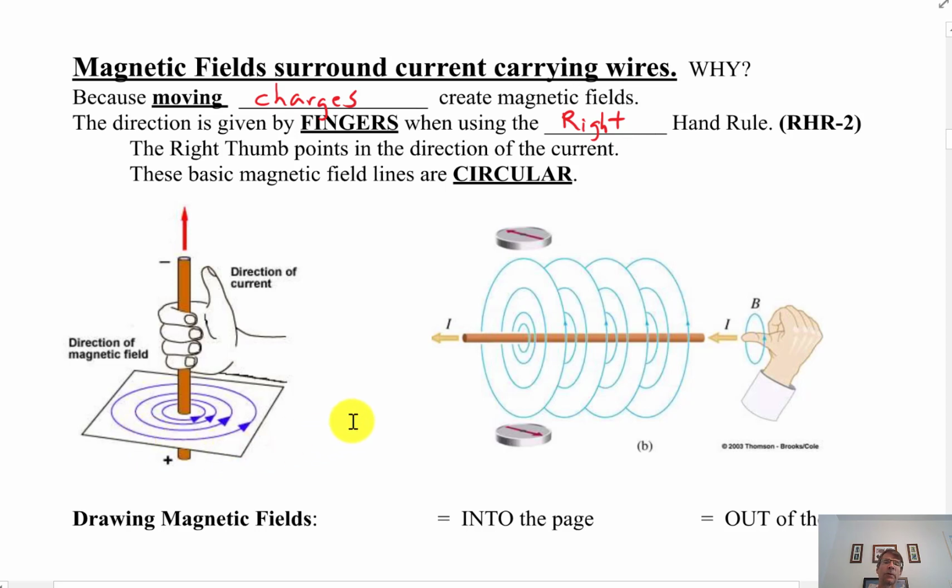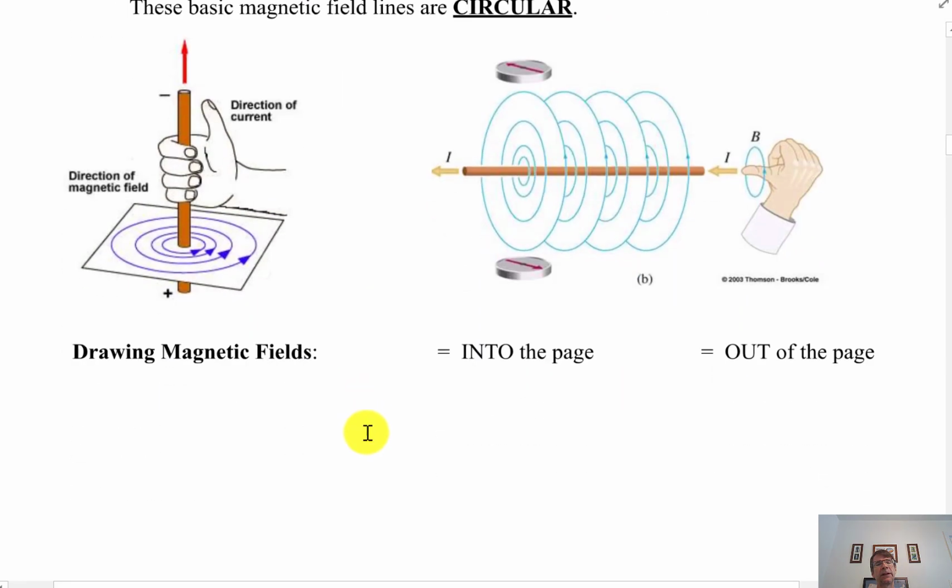Now, we don't want to really draw the diagrams like this because it's too complicated and it can be a little confusing, possibly. So we have a convention that's in every book. Pretty much every book, every scientist pretty much follows this particular convention. When we draw or represent magnetic fields, yeah, we can draw these circles, but we have the convention that an X means into the page or towards the floor. And a dot means out of the page or towards the ceiling. So I usually put a circle around, a lot of books put a circle around that.